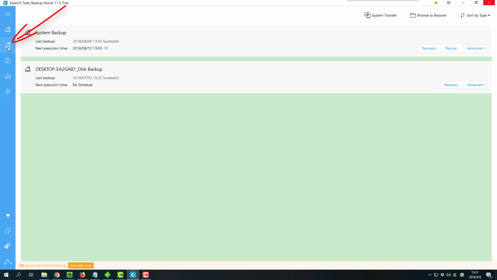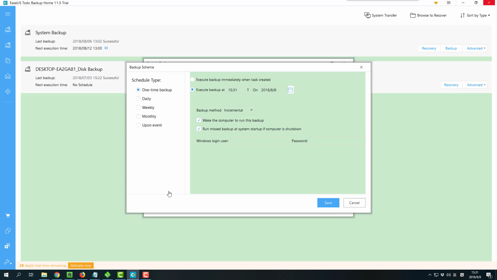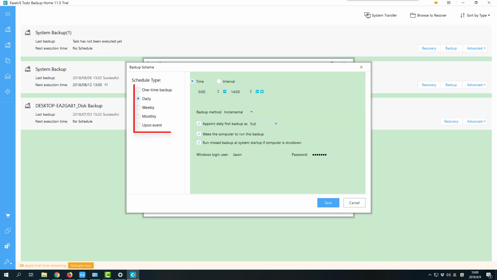Start a new backup and run the schedule setting window from here. The window is totally the same as opening it from a created task, and no matter what backup type you're trying to create, there is still no difference. There are 5 major types to run a schedule, and they share a few of the same basic settings. I'll go through that common part first.